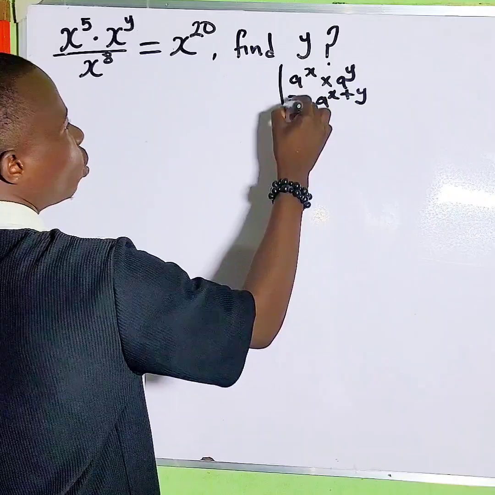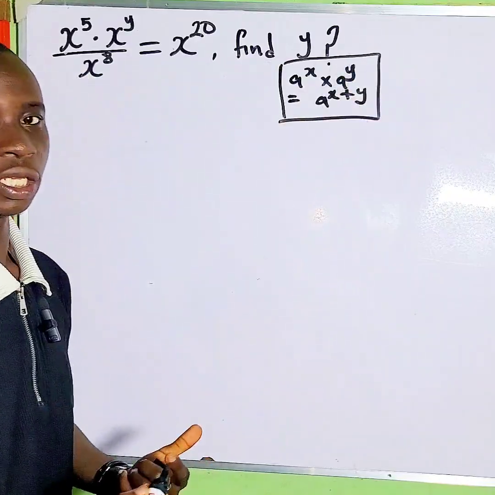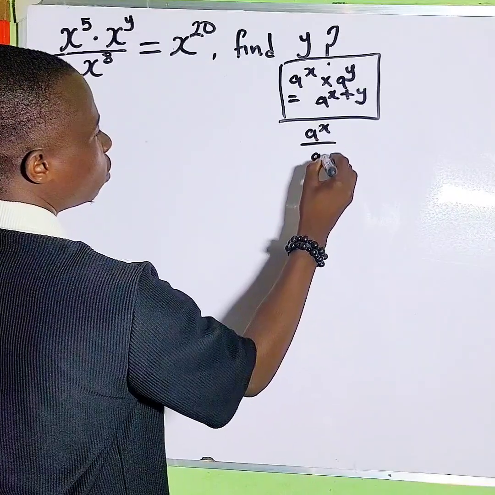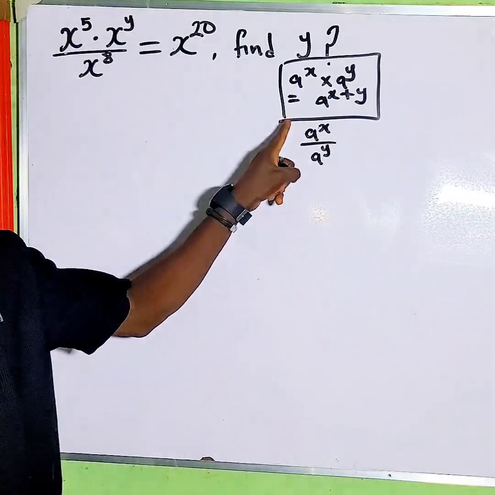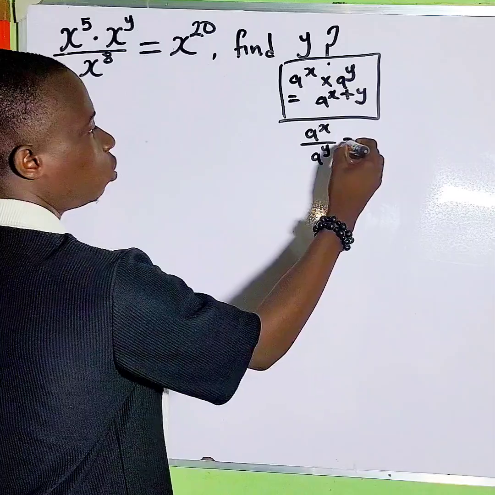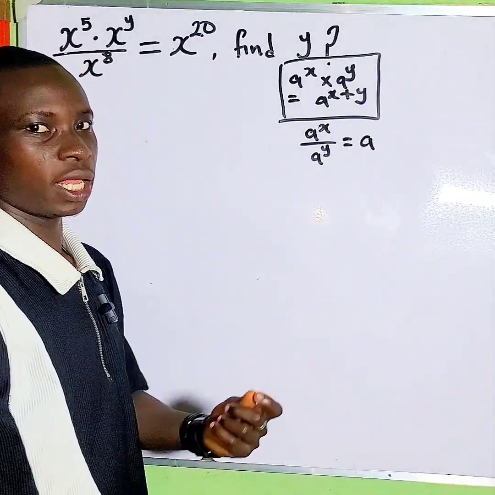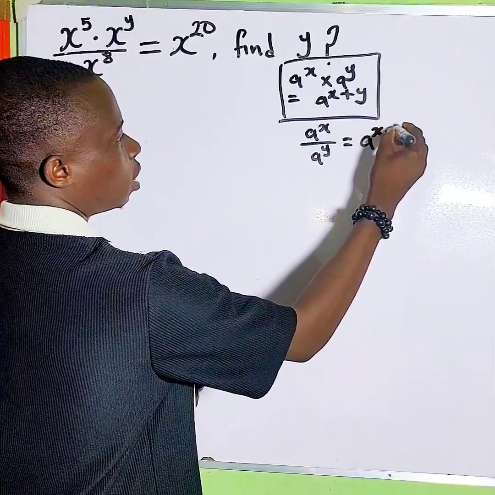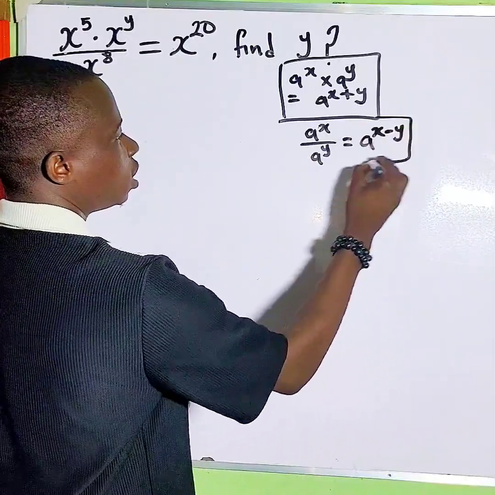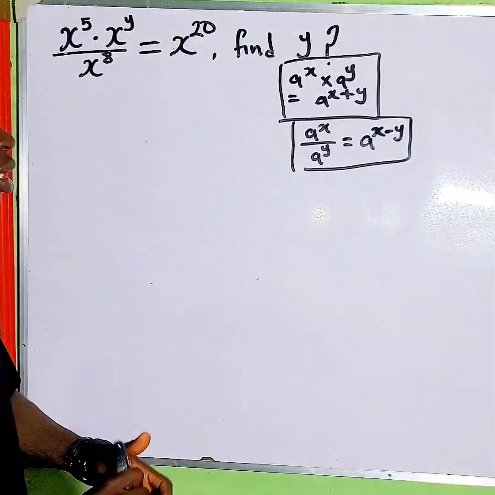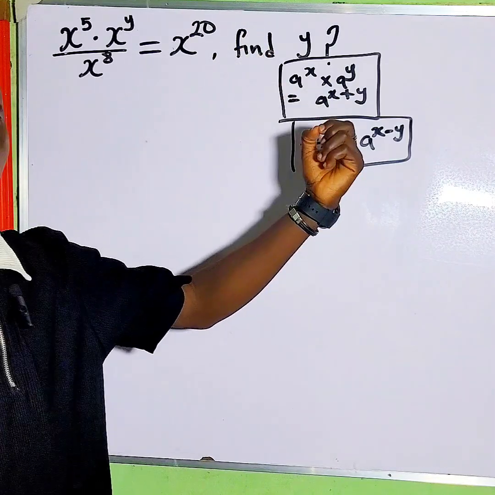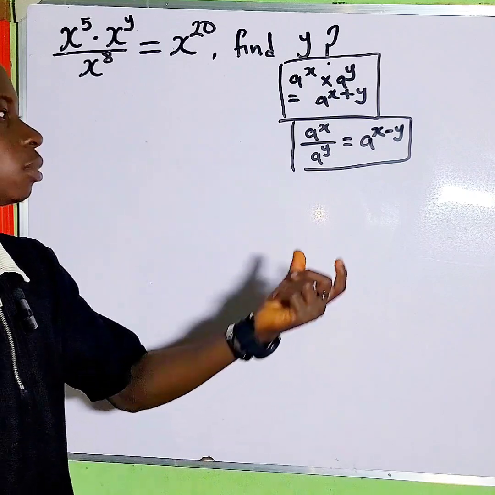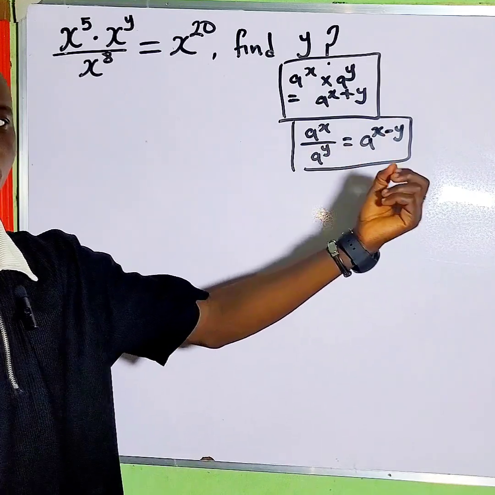And we are also going to recall the division property of indices. We state that when you have a raised to the power of x over a raised to the power of y, this is division and the bases are the same. What are we going to do? We write one of the base, which is a, then we subtract the power. So x, which is the first power, minus the second power. So this is the division property of indices. The first one is multiplication: we write one of the base and add the power if and only if the bases are the same. Likewise for the division law, we subtract the power.